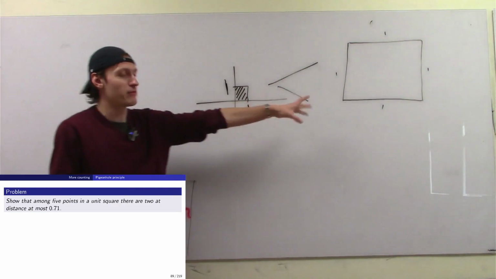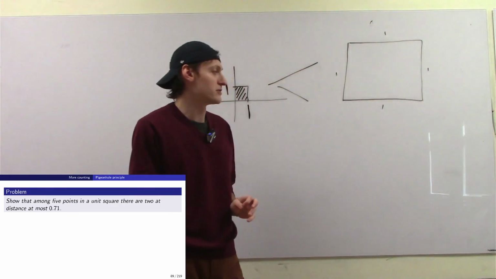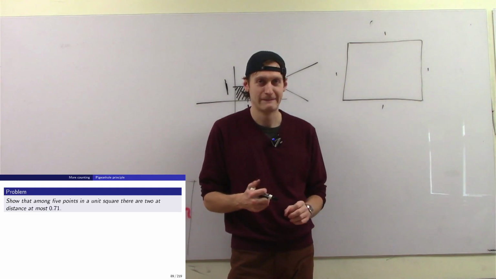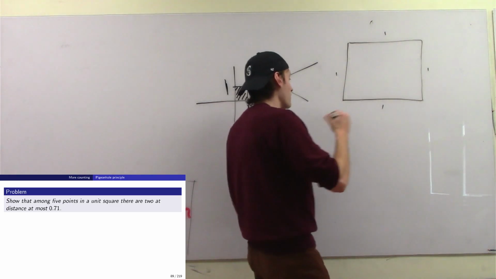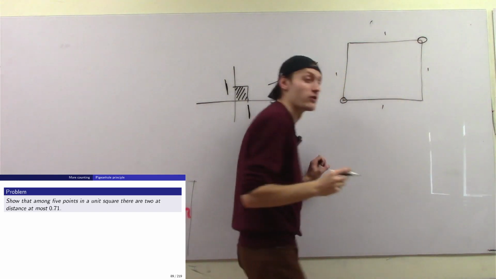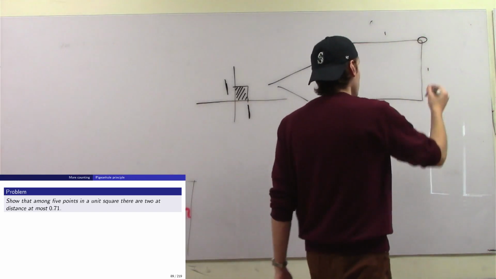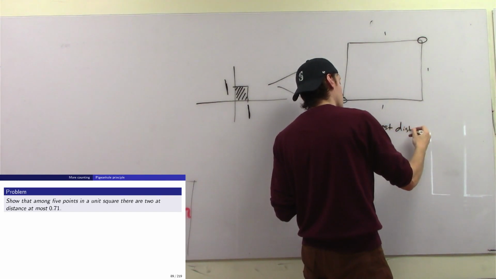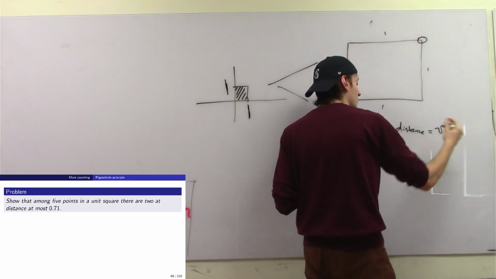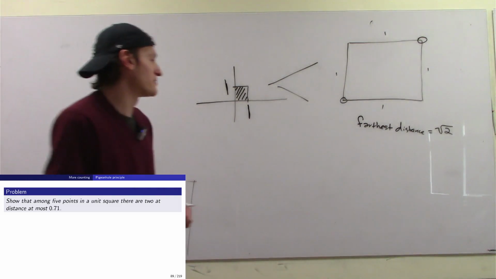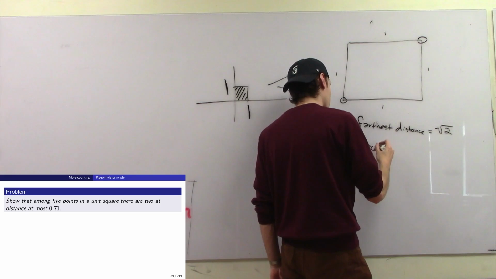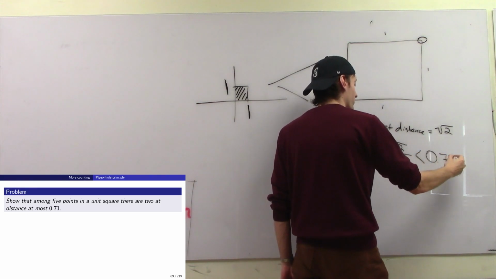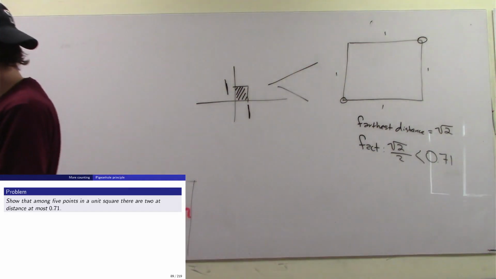So I'm going to put down 5 points, and I'm going to say that 2 of them must be of distance no more than 0.71 away. So my first question is, what's the farthest points can be apart from each other in the unit square? Does anyone know? Root 2, yeah. The idea is these opposite points on the corners are the farthest apart points, and they're of distance root 2. So the farthest distance in a square with unit side length that points can be equals the square root of 2. Okay? And this is an interesting fact that I'm not going to justify right here: the square root of 2 over 2 is less than 0.71. That might become useful at some point. We'll figure out where we go with this, yeah.